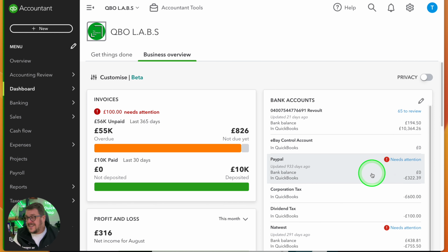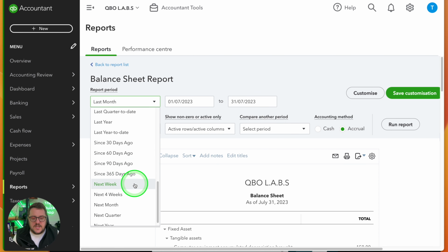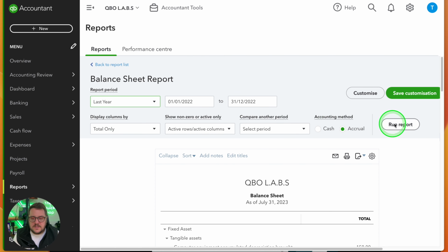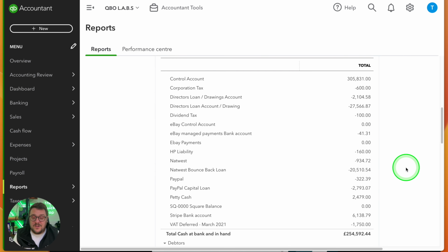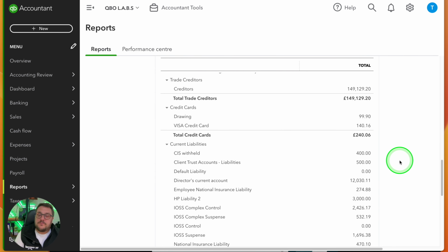Review and adjust the balance sheet. So if you go to reports, and from there I'm going to go to balance sheet, which will probably be in your favourites. Make sure that you change it to your financial year. For me, I'm just going to do last year. Realistically, you need to go down all of these items of the balance sheet and make sure you're comfortable with them. Now, this is a demo account.